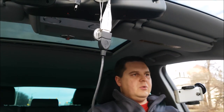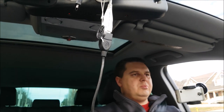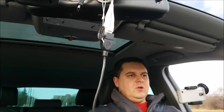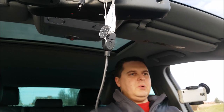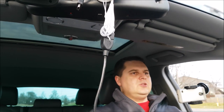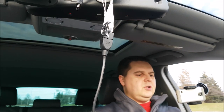The engine revs up nicely and you have no problems merging or passing on the highway, or getting around town. The interior noise level from outside is quite low — the vehicle is very well insulated from exterior elements. In fact, when I've had to honk, I initially thought there was an issue with my horn. It's just so well insulated that the horn sounds somewhat muffled from inside, but the horn itself is fine.